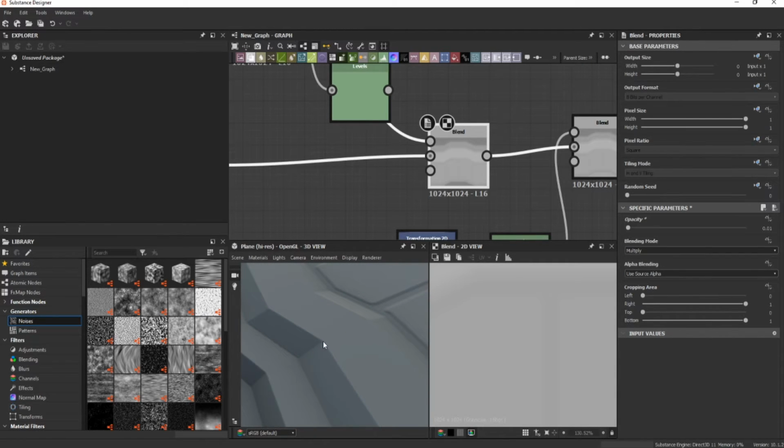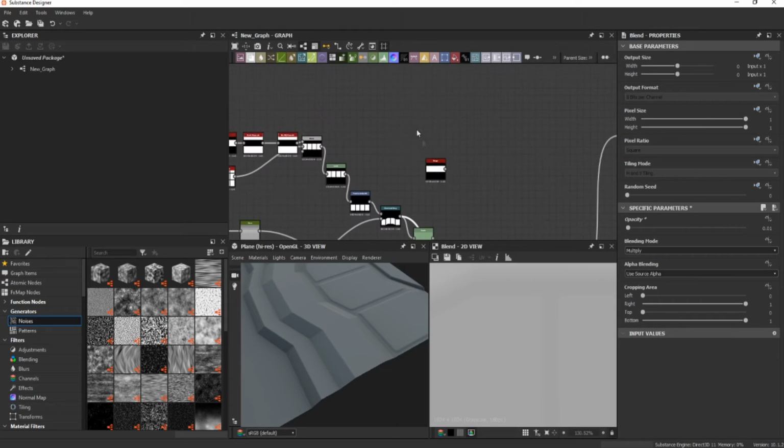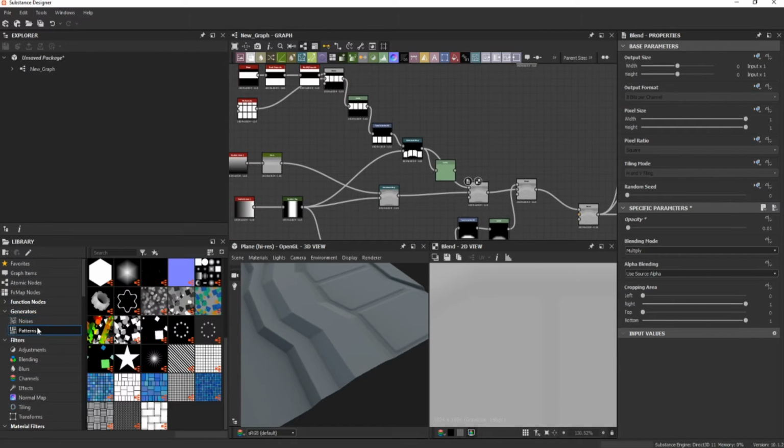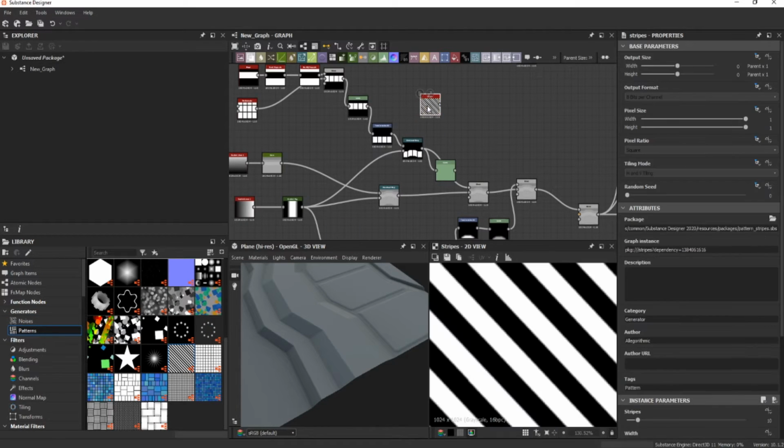Now I want to make some divisions on this shape right here. So to do this, what can I use? Let me try this one.